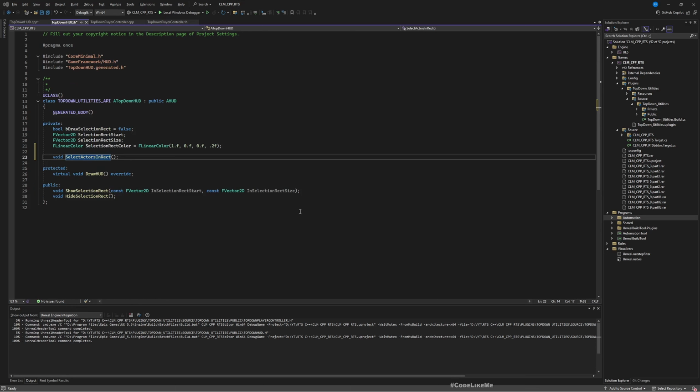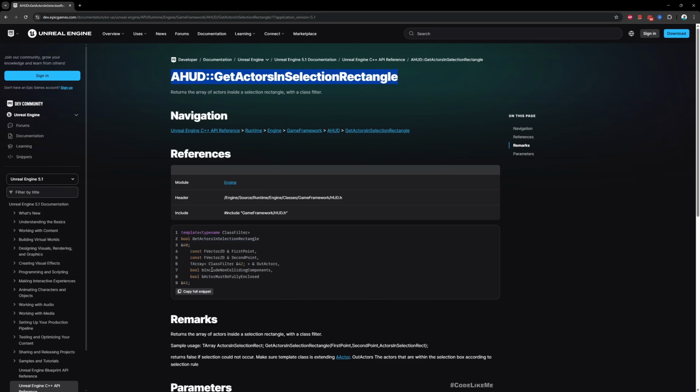And also we need to give an out actors parameter. So this is an array pointer of whatever actor class that we need to select.